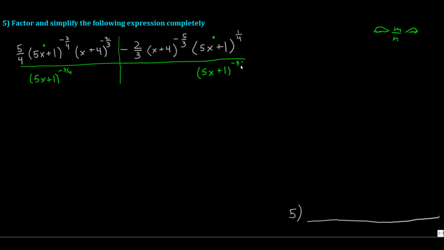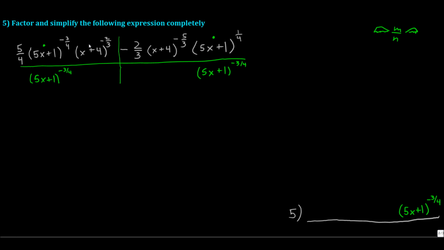Or, technically speaking, we're going to factor out that GCF. So I can go ahead and include it right down here: 5x plus 1 to the negative 3 over 4 power. I've got one piece taken care of. Next one, you try it. Oh wait, if you try it, then I won't be able to do it because you'll be watching this later. So how about I do it and then you try it, or else you pause the video.